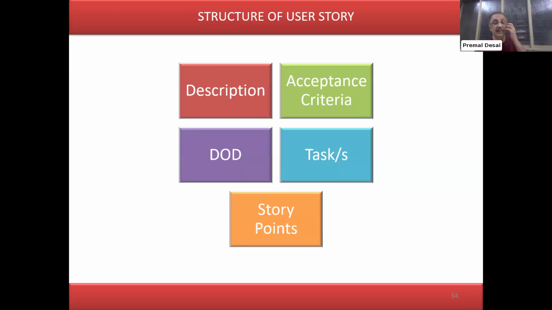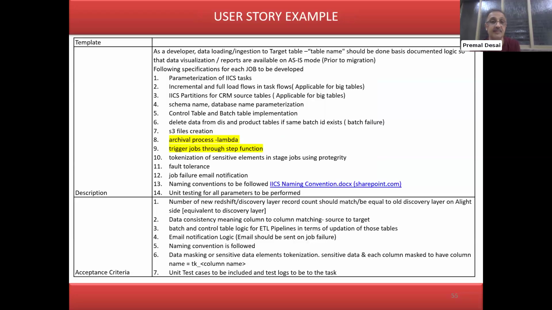These are the 5 important elements. In addition to epic, features, iteration, theme, a user story should have a description, acceptance criteria, definition of done, task, and story points.